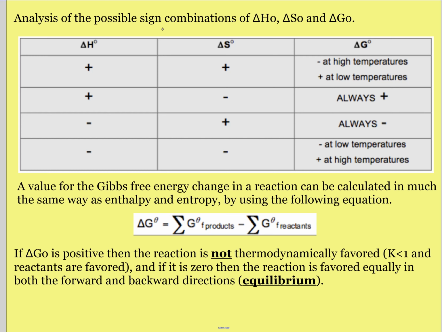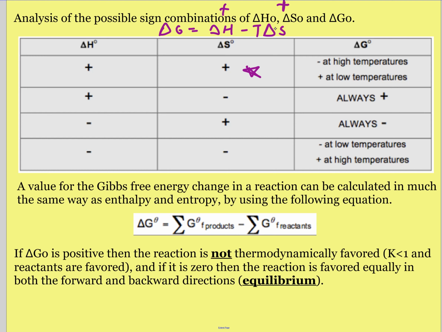As we saw on page 4, delta G equals delta H minus T delta S. This is a common type of question they ask you on an AP test or on a test: what's causing the reaction to be thermodynamically favorable? Is it going to be thermodynamically favorable? If it is, is it going to be at high temperatures, at low temperatures, or always? If delta H is positive, that's not going to lead to a negative number, so that's not going to be the leading cause. But if delta S is positive, then this could be thermodynamically favorable.